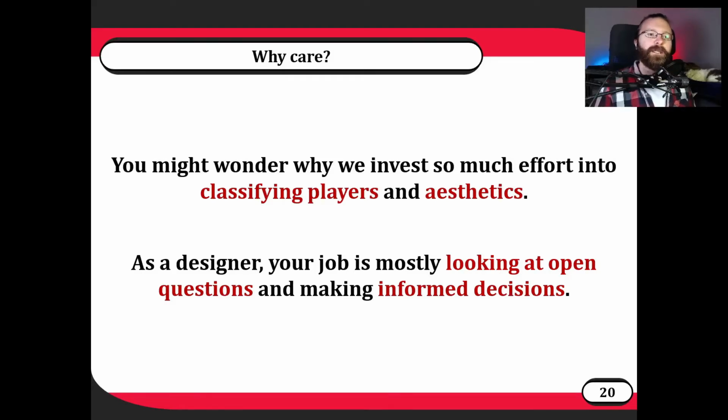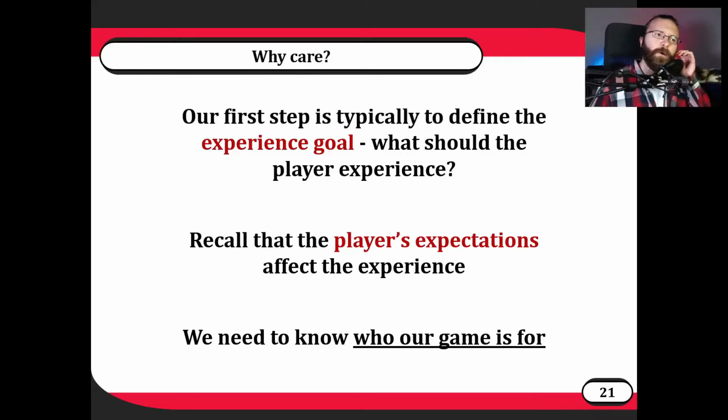And once we understand all of these, it goes back to that harmony. We really want all of the elements in our game to harmonize. So if we know the primary motivations, then we can continue to design features that harmonize with those motivations. So the very first thing that we want to do in any game project is establish our experience goal. What do we want the player to be experiencing?